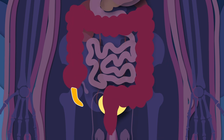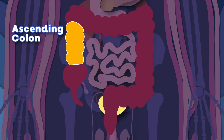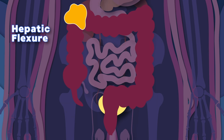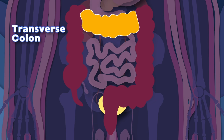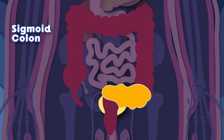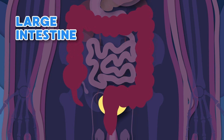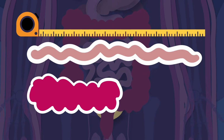We'll start at the tip of your appendix, attached to your cecum. The next part of my tubular shape is the ascending colon, which leads to the hepatic flexure, so you're learning in this song. Your transverse colon runs across your entire abdomen, then turns at your splenic flexure onto the descending colon. Your curved S-shaped sigmoid colon leads to your rectum, which is where your fecal matter meets your anus in your bum.